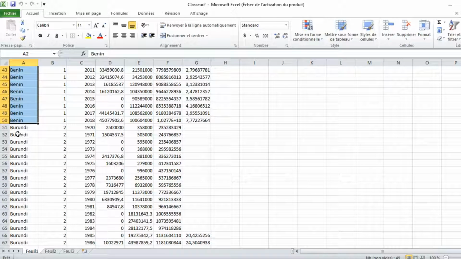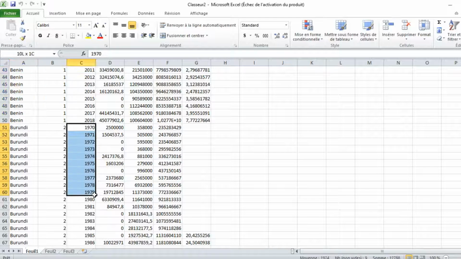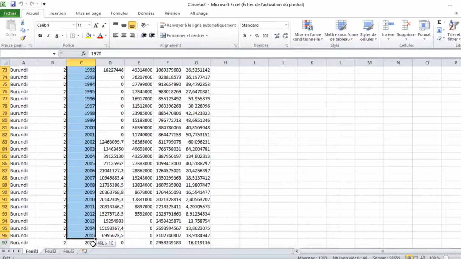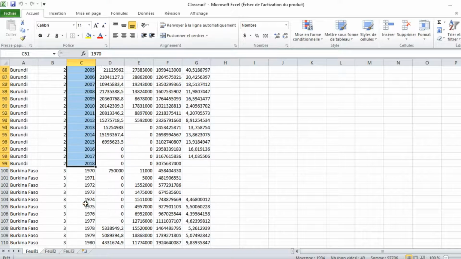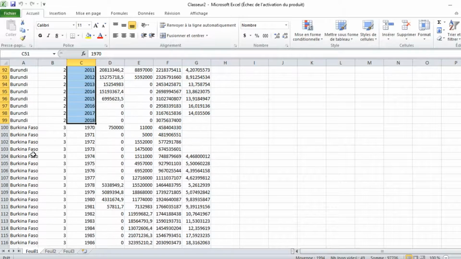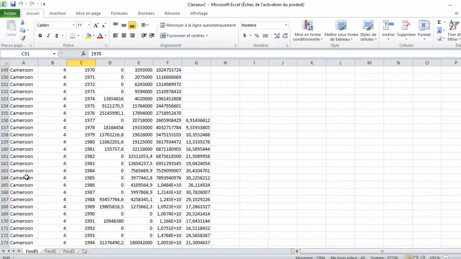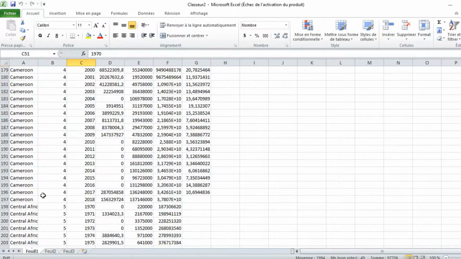We have the second country, which is Burundi, which has 2 as a country indicator, and we also have data running from 1970 to 2018. So we have other countries such as Burkina Faso, Cameroon, and so on.